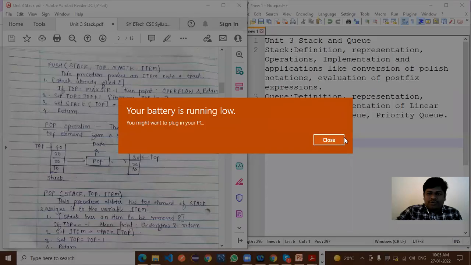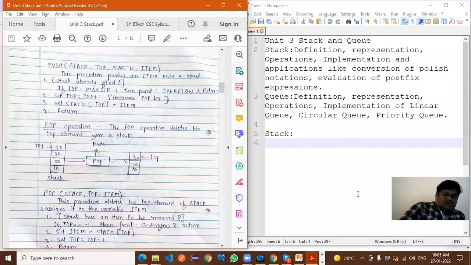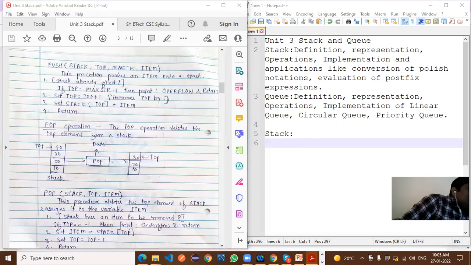Now suppose you want to perform the push operation. So these are the concepts.